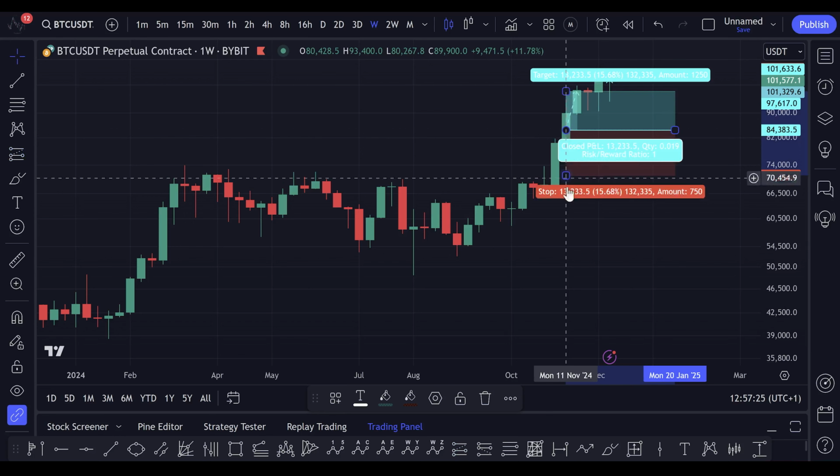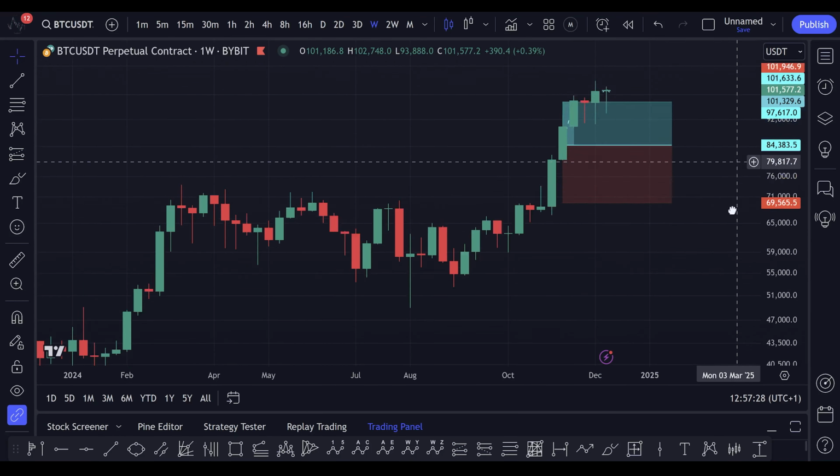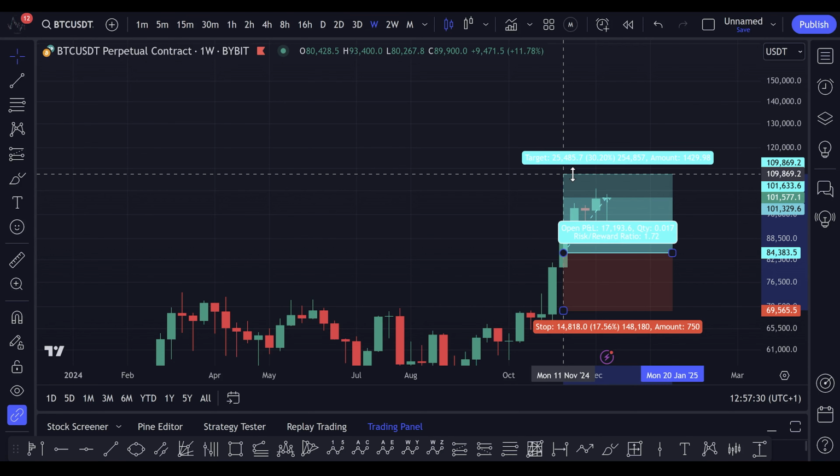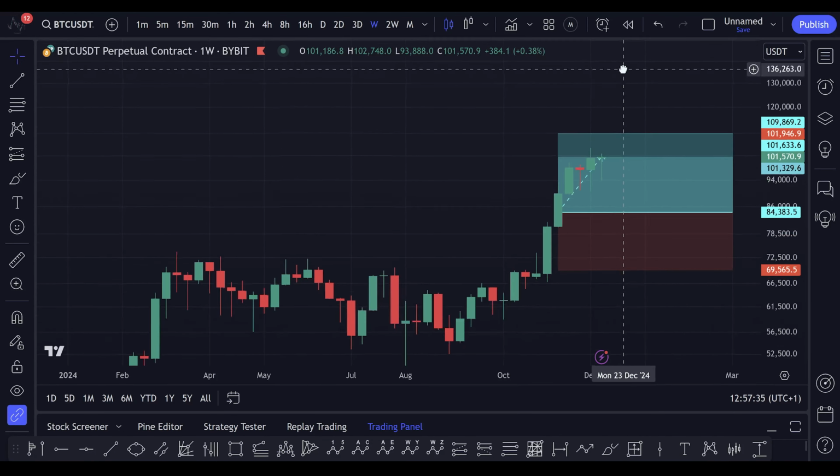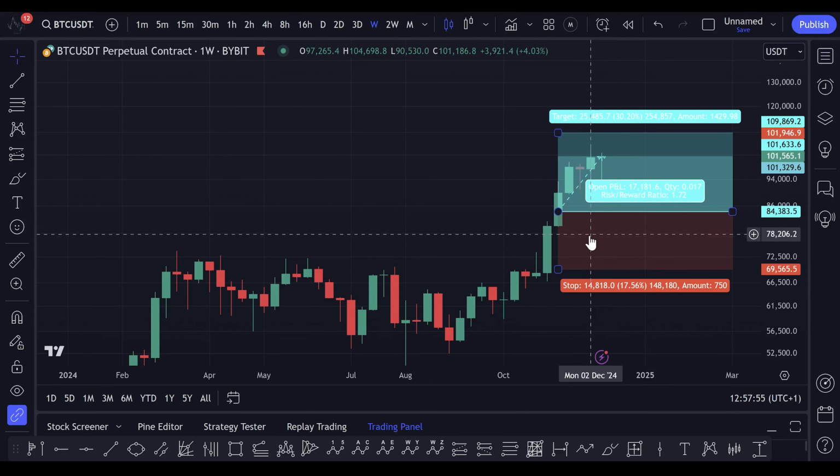That's why I opened the long, stop loss on this specific area, and take profit at 110k, which is one of my targets. And so if price hits this level, I'll actually pass the challenge in only one single trade. But obviously, Bitcoin might take a lot of time to reach 110k, so we need to take swaps into consideration. And this is the only drawback that I see in this specific strategy. It's swaps. Other than that, the idea of opening a trade with a wide stop loss that has a really low risk of being hit since we are in the bull market is a very smart move in my opinion.